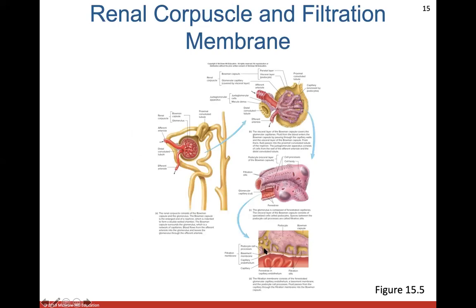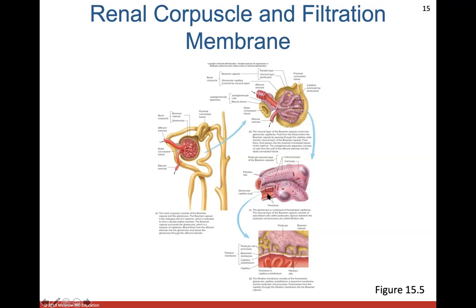So here we have the renal corpuscle and this glomerulus structure, which we call the filtration membrane. So the idea is that blood is taken into this glomerular capsule, also called the renal corpuscle. And when blood is taken in through the renal corpuscle, it gets filtered out, and all that filtrate then gets picked up by this Bowman's capsule and then travels through the proximal convoluted tubule. So that filtration membrane refers to the idea of blood and solutes being filtered out of the blood into the Bowman's capsule. And you can see a zoomed in look at the filtration membrane.